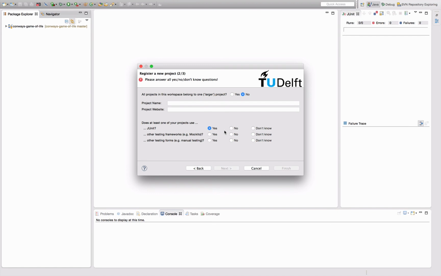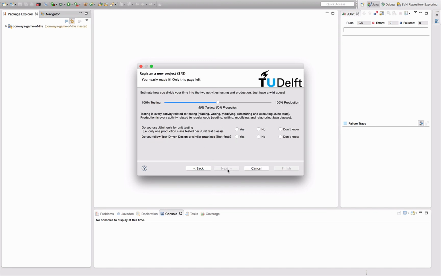Yes. Other testing frameworks like Mockito, not yet, but coming up. Other testing forms like manual testing, probably yes. Okay, don't need a project name, right? Yeah, okay, next.